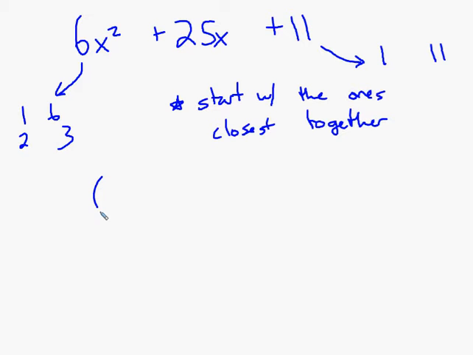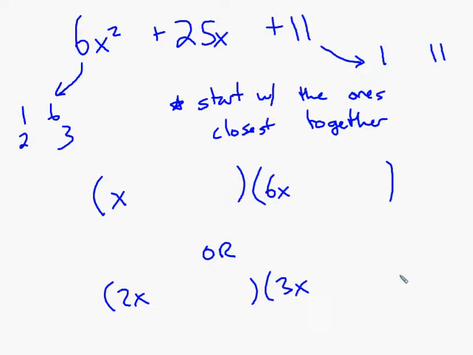All right, so that gives me two possibilities. I could have x and 6x, or I could have 2x and 3x. Now, according to this hint, I'm going to start down here. And if I can't get anything to work, then I back up. You have to check your work. If you decide to be a lazy bum, you are going to get a lot of these wrong. And that's not necessary if you check.